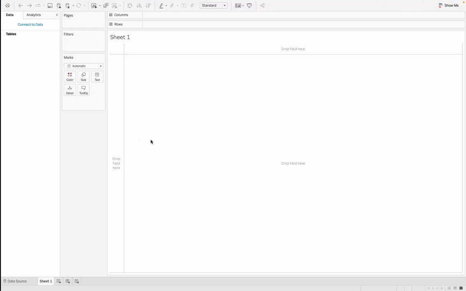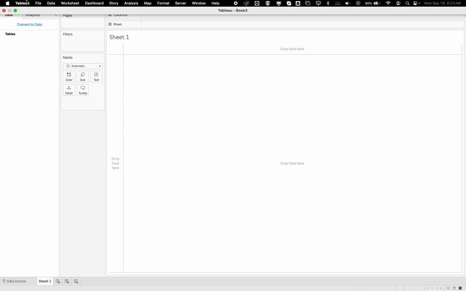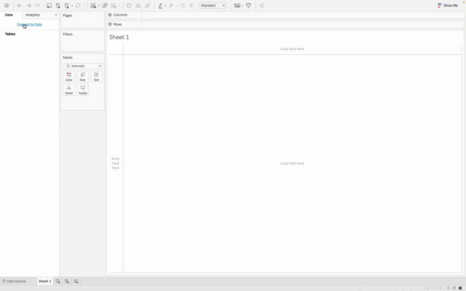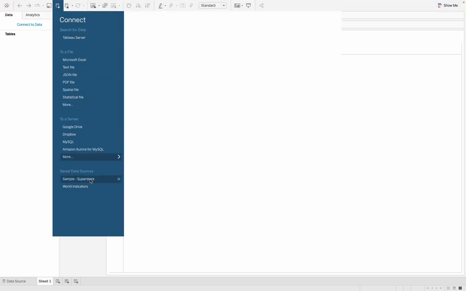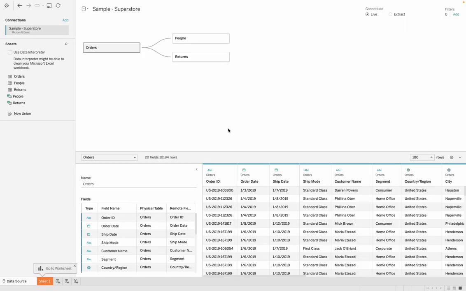But let's go into Tableau and demonstrate this. So let's say I have a blank canvas here. Let me connect to the sample Superstore dataset. And now that it's connected, I can go to the data source tab, and we can take a look at what's going on under the hood. So again, this is the default view that I was talking about in the data source tab.